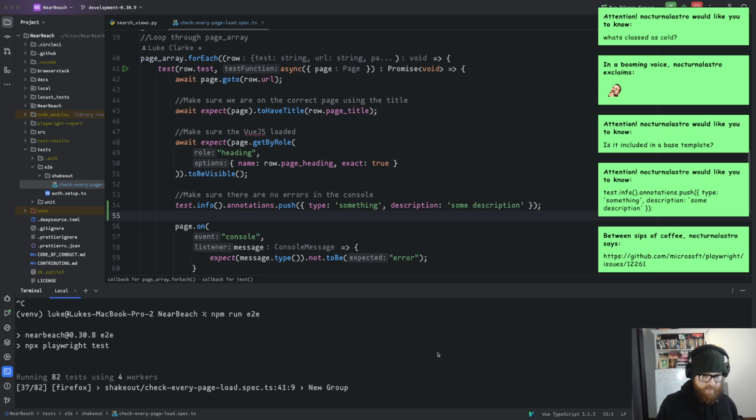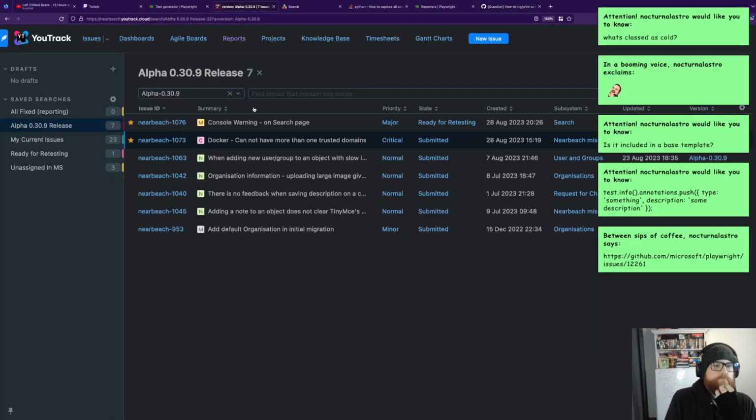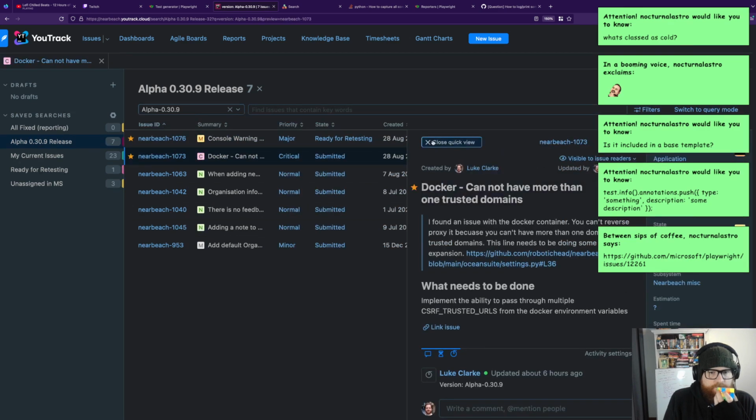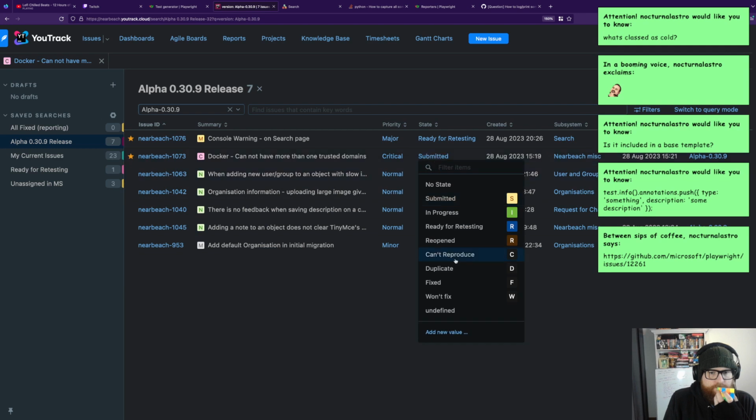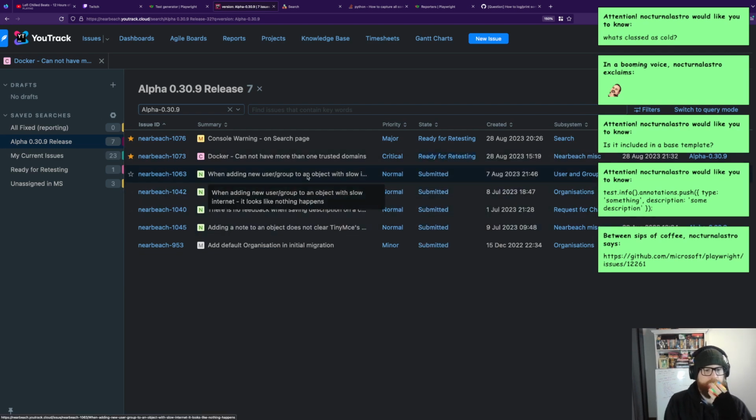All right. Whilst that's doing that, I did want to look at this. So we got ready for testing. So console Docker cannot have more than one trusted domain. This is also what was that? Ready for retesting. Feel like I can add that in very, very quickly.